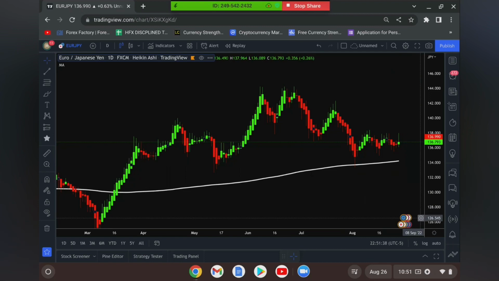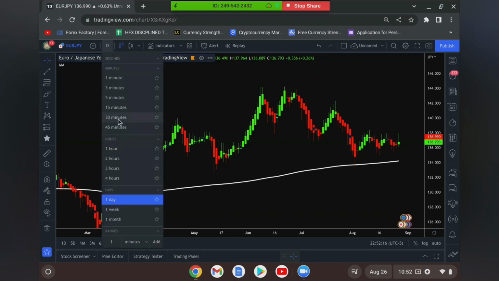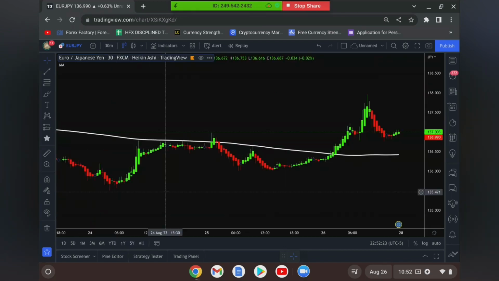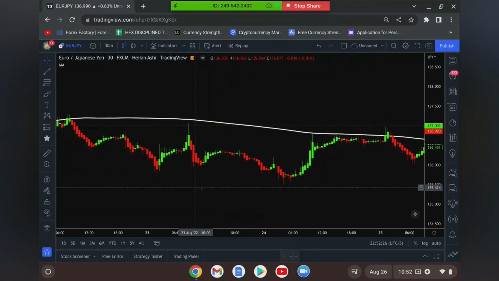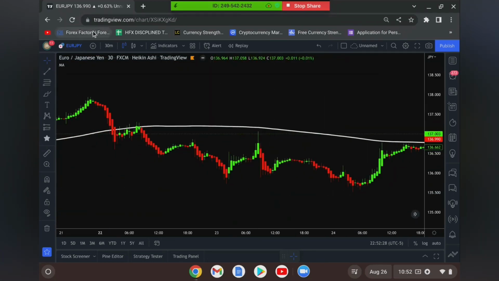So now that I have showed you guys how to use the 200 moving average to determine price direction and the overall trend of the market, I want to show you how to use some smaller length moving averages that will help you determine when to actually enter or exit a trade. So let's go ahead and scale down to the 30-minute time frame. And on this 30-minute time frame, I'm going to go ahead and add 2 more moving averages.